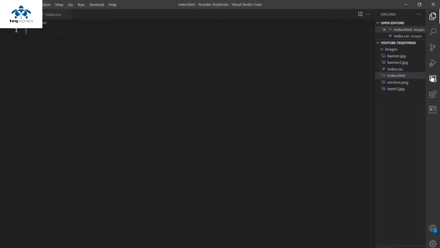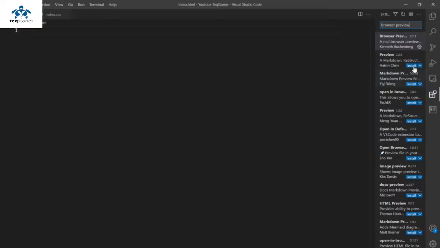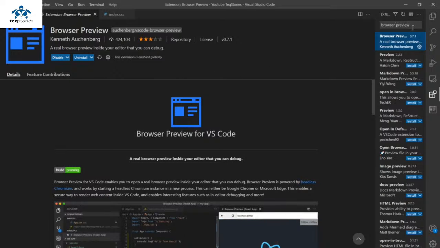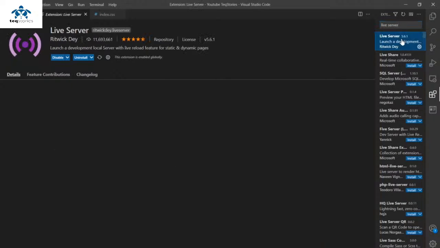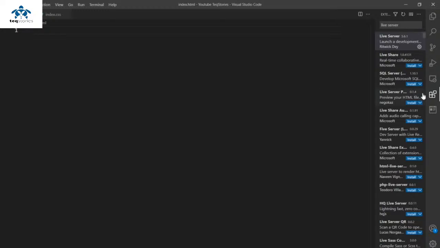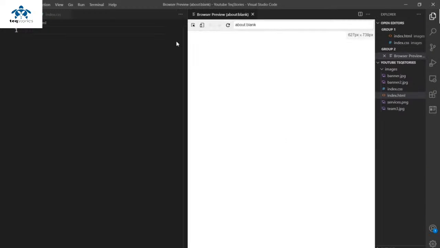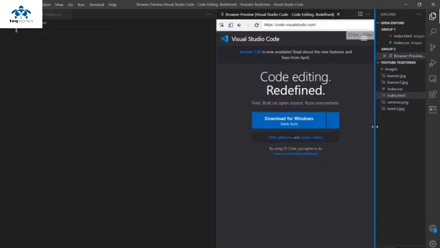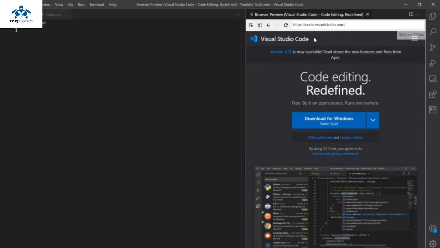And the most important thing, I'm using the extensions, and that is the browser preview extension and the live server extension. So if you want, you can download them. So I can see the live changes happening in the browser itself, as soon as I save my code. I'm going to turn on the browser preview, and you can see it got turned off over here, so I wanted to clear this up.